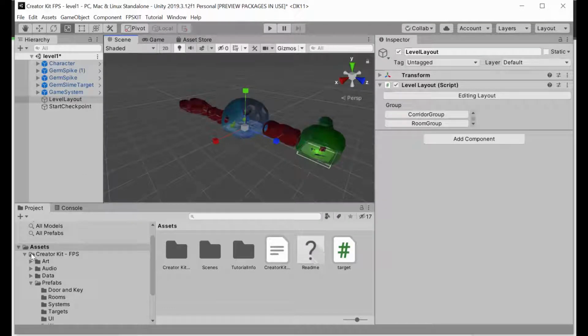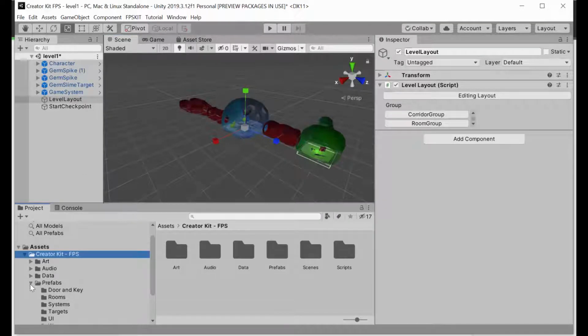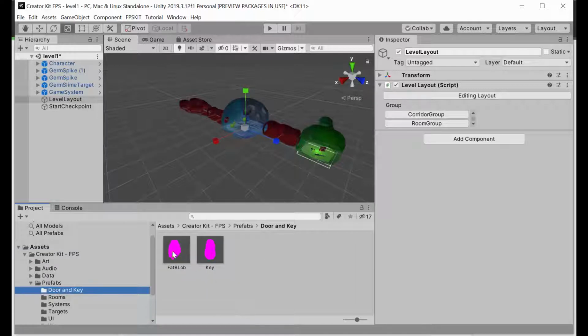So we want to go into the Creator Kit assets, and there's prefabs. It's door and key.